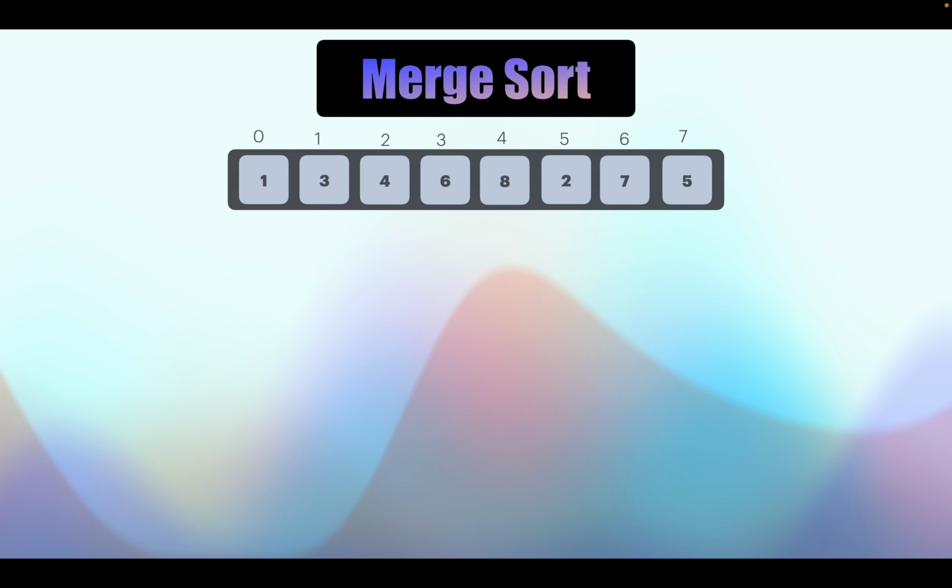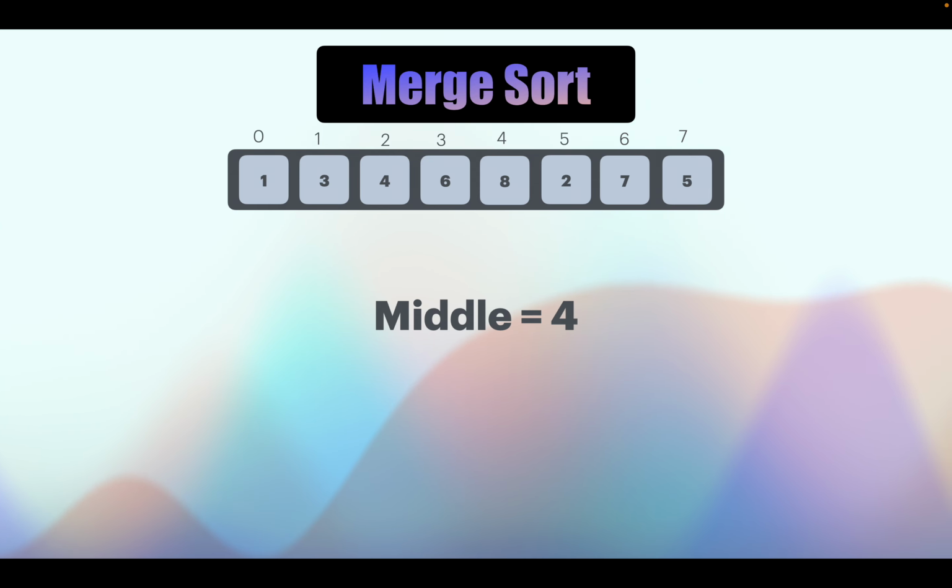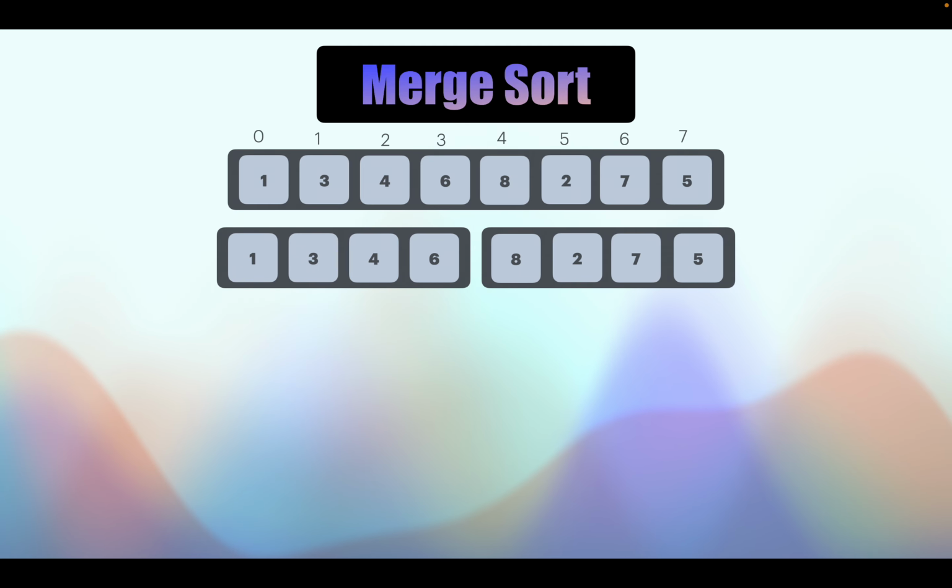First of all, to make it into subarrays, we need to find the middle part of the array. So for this case we got our middle equal to 4. That means the two subarrays that we'll create will have 4 elements, or at least the first will have 4 and the rest of the elements will be in the second array. So for this example we get these two subarrays, with the first 4 elements in the first subarray and the remaining in the second subarray.